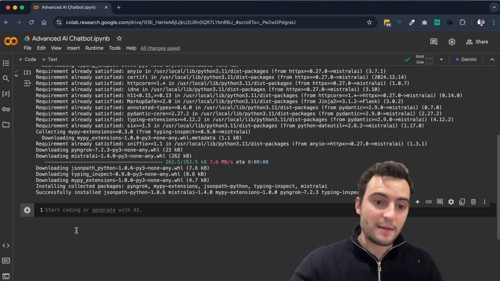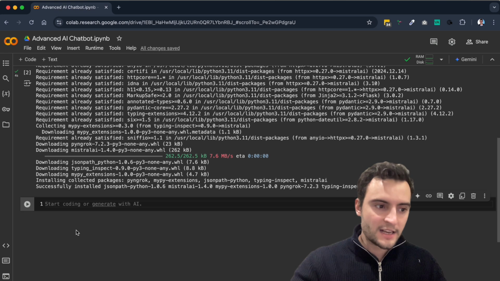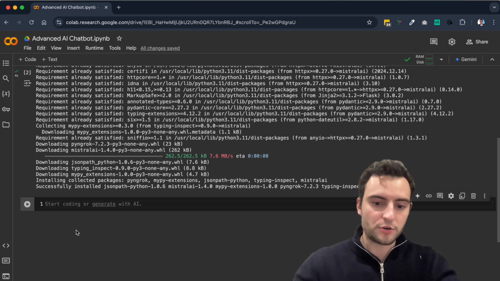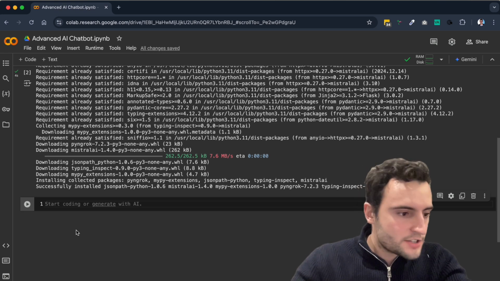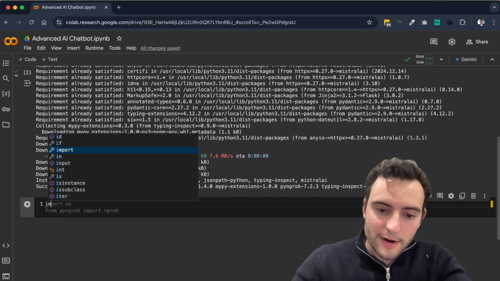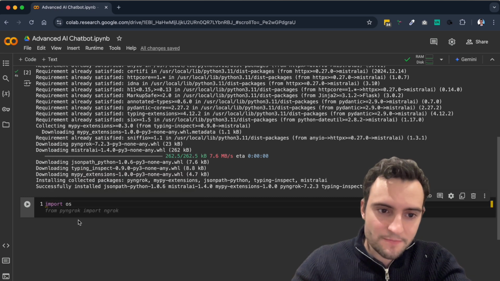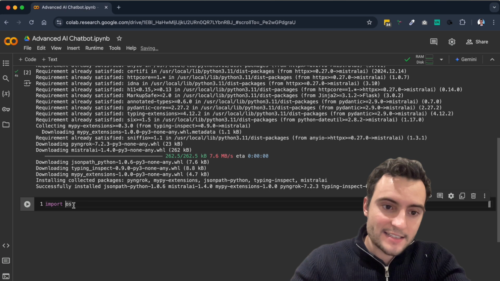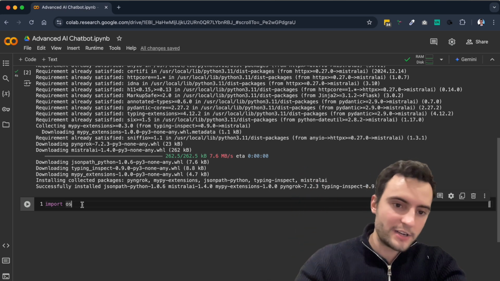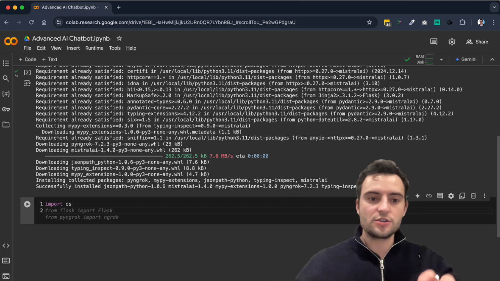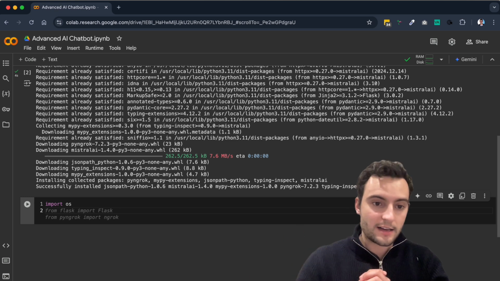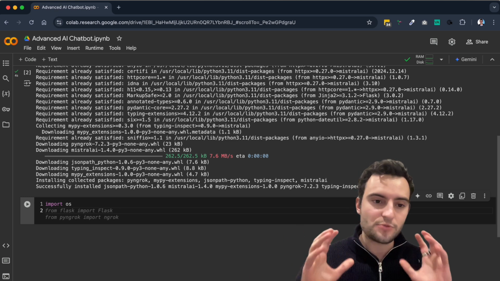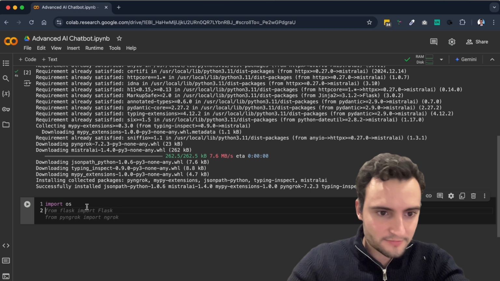Now we actually have to import them into our code, the same way that you might import a document. So I'm going to start off by writing import os. OS is a package that's already included in Python that allows us to access the operating system.